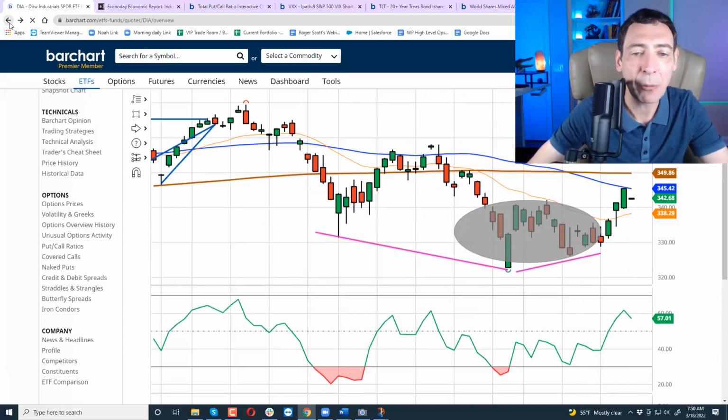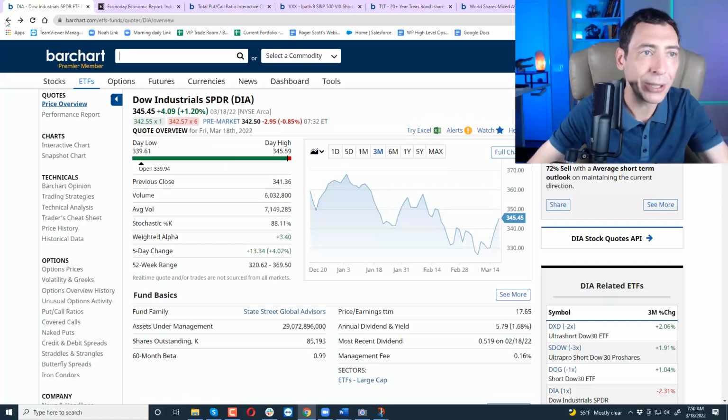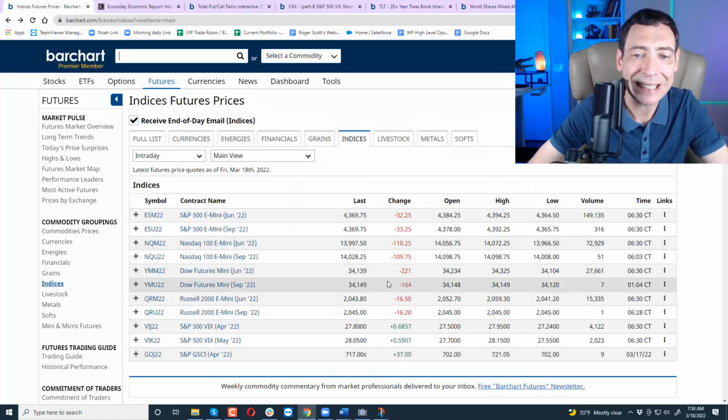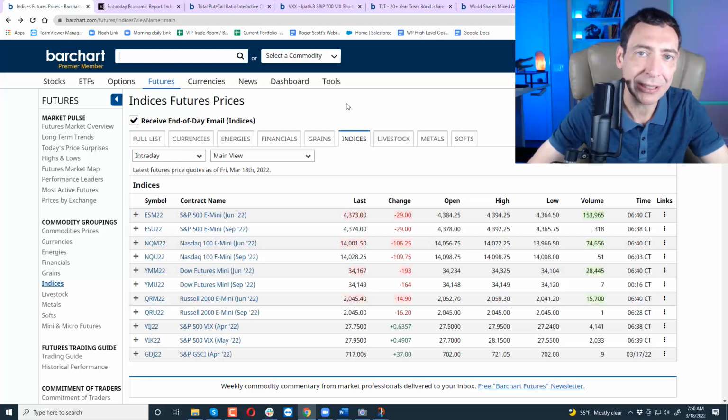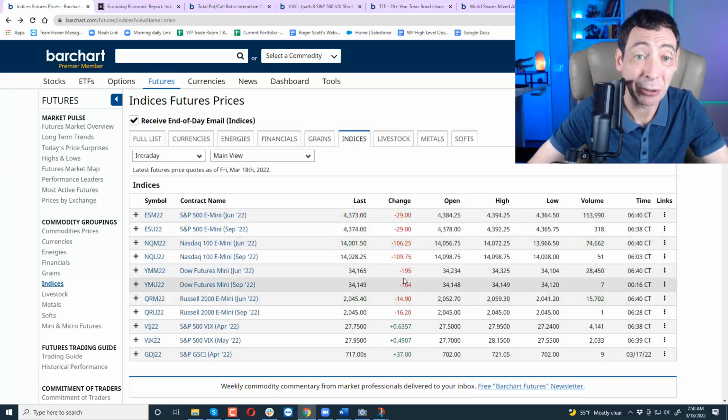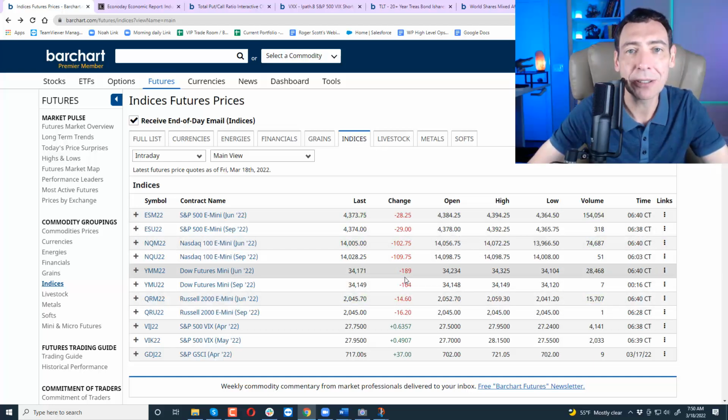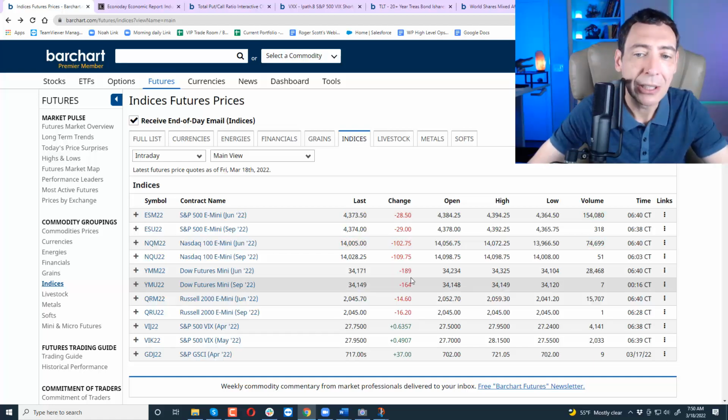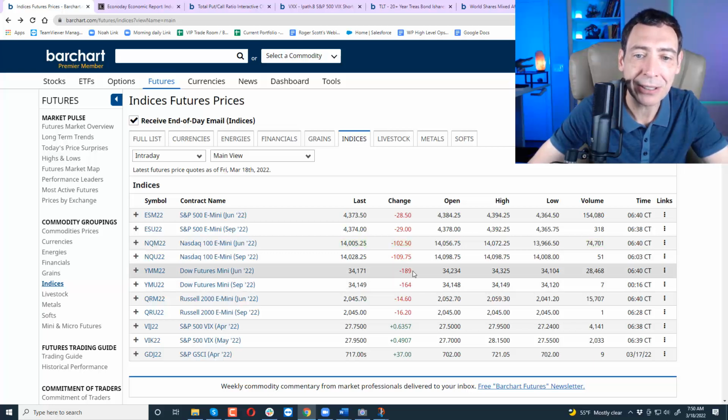And this is why I say when we see the market up or down 100, 200 points, it's not as significant as it was 6-7 months ago. So again, I wouldn't make too much out of these swings because the ATR, the average volatility, is 600 points a day. So imagine the average volatility per day is like 150 points in the Dow, right? That would be equivalent to seeing a move of 50 points up or down, which would be completely random. So in the big scheme of things, in light of this, it's only a third of the day's move, so it's kind of random. But the NASDAQ is down quite a bit more.